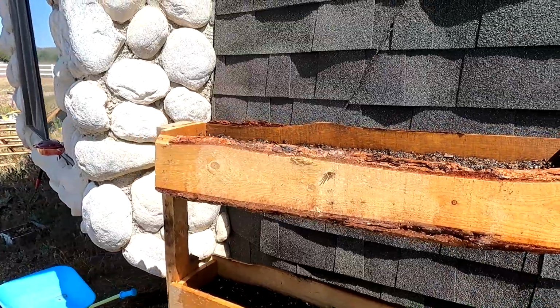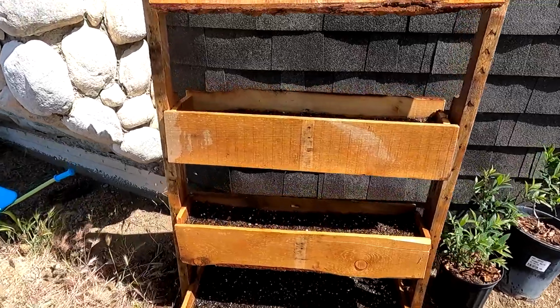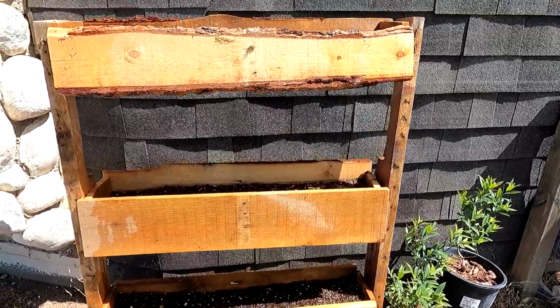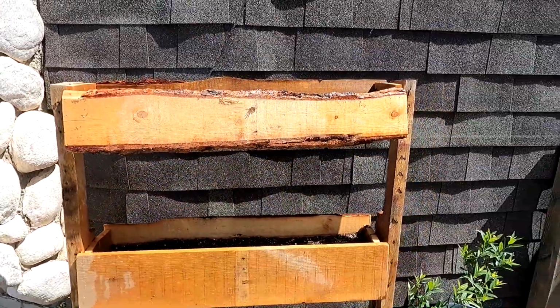And the tea garden's all done. Planted all the seeds. I probably should have marked which ones I did, huh? I know I put rosemary at the very top because those look like they grow taller. So I put rosemary at the top.